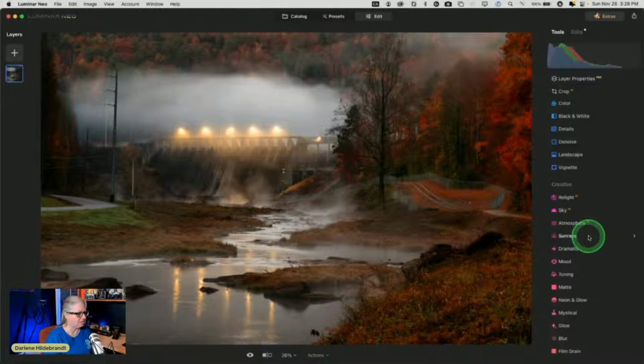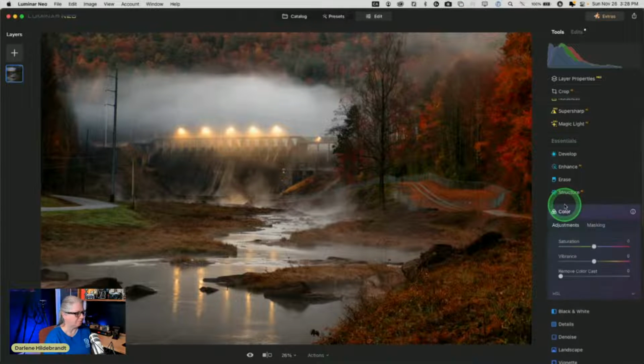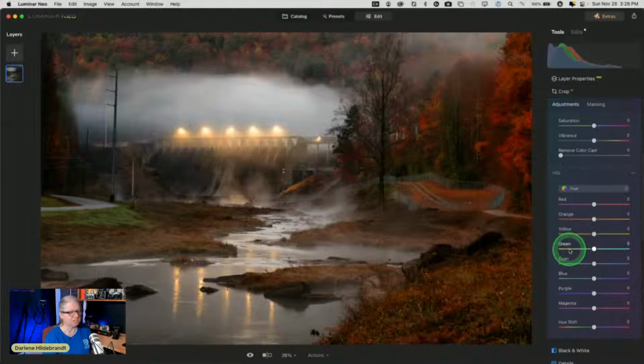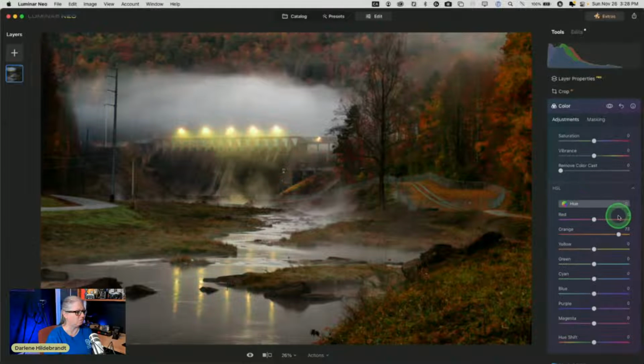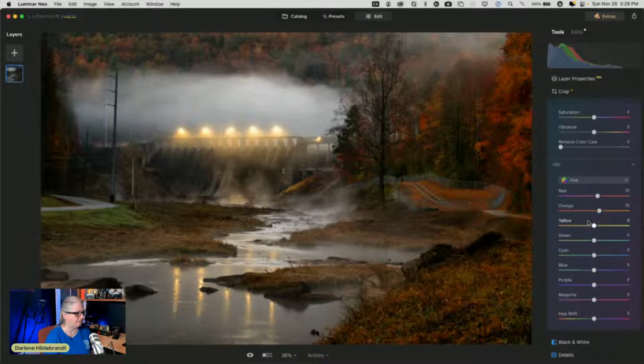Okay, now let's do color, right? So similar to the color tool in Lightroom, we have these adjustments here, okay? So I want to make the oranges and the reds less red. So I want to go more towards the yellow side. So we're going to go this way and this way because I find that these trees look red, not orange. And there are red trees, but I don't think these are the red tree kind of trees.